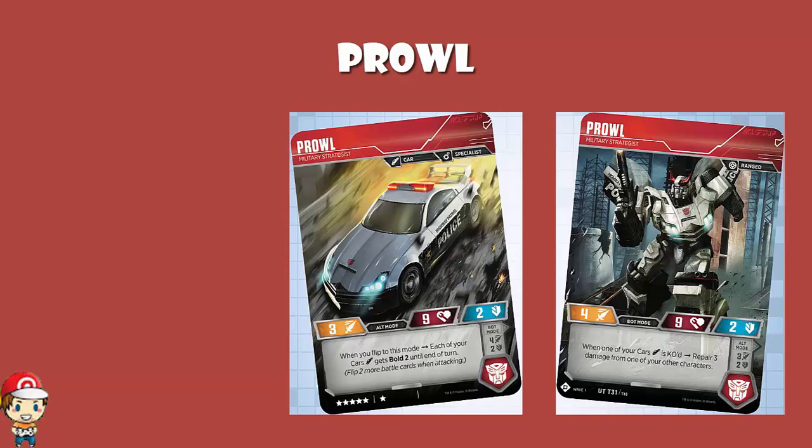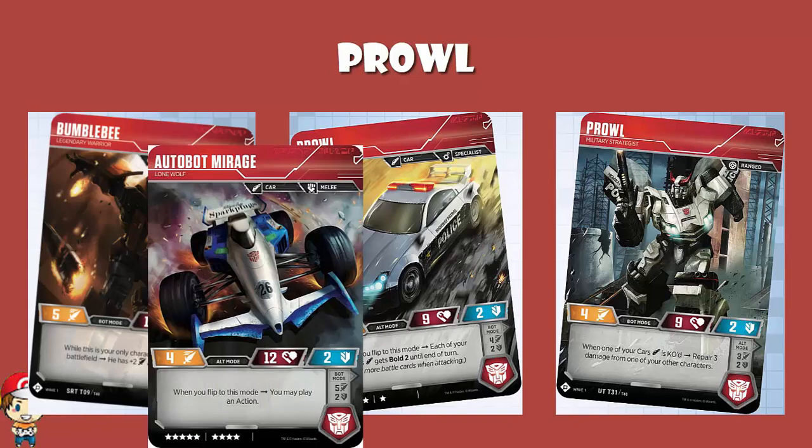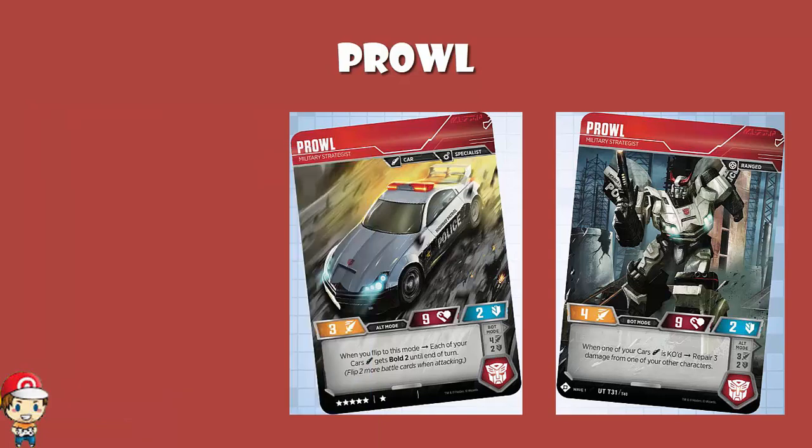But we do have options for a whole bunch of other cars. If I were playing this, I'd want to put it with Bumblebee Legendary Warrior, because I think that's pretty good. And then I'd have 9 costs left over. Honestly, I'd be leaning towards Autobot Mirage, but I could certainly see an argument for Cliff Jumper here as well. Or maybe even Wheeljack, just so then you've got a lot of bold going on. You can see already there's options for cars.